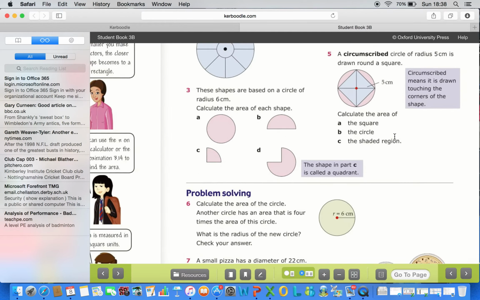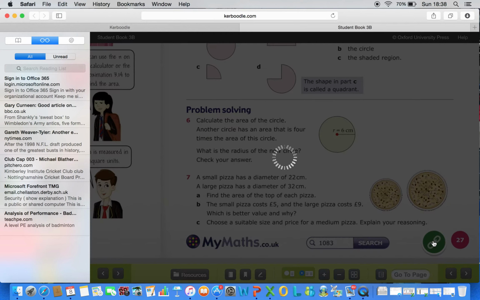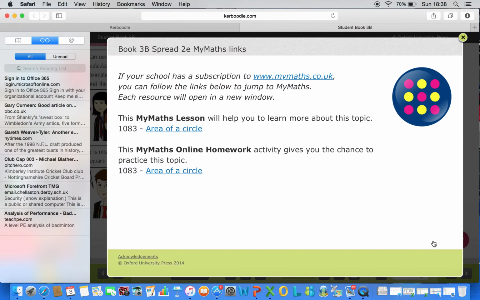Also on the page, towards the bottom of the page, you will see this link tab. The link tab allows the students to go directly to our other online resource that we use, mymaths.co.uk. Here they can click a link which takes them directly to the online lesson for MyMaths, and also a link which can take them directly to some practice questions on MyMaths which are marked instantly by MyMaths so they can get immediate feedback on how they've got on.